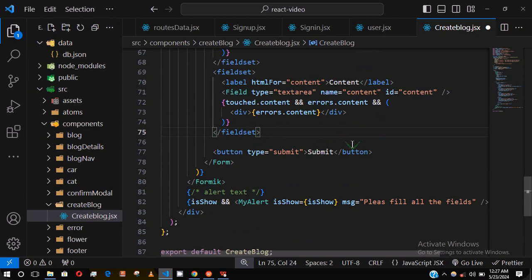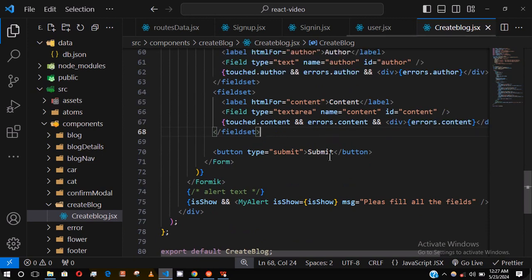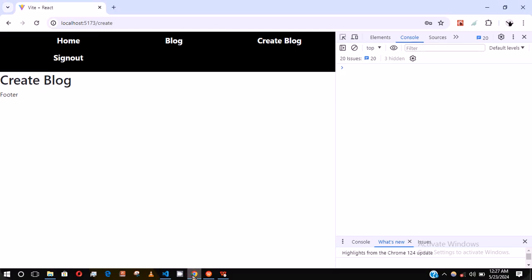So let's check this out. So let's wait for it to cross check. To help it, let's switch tab. Nothing is happening. Let me refresh.